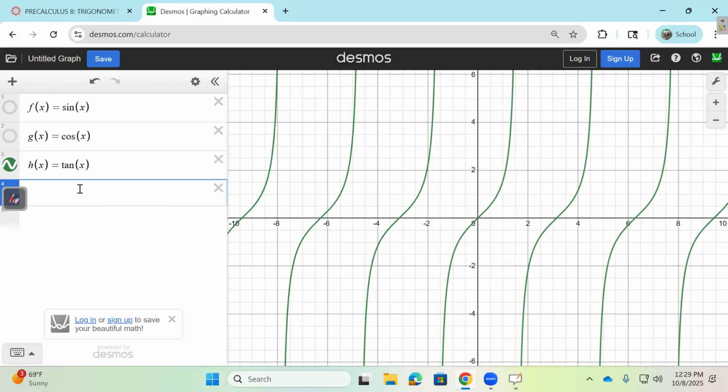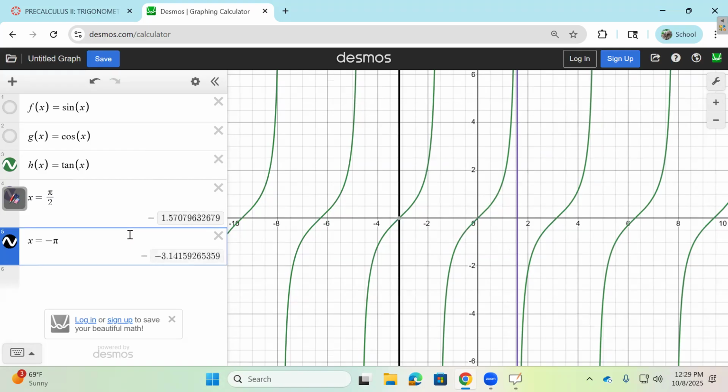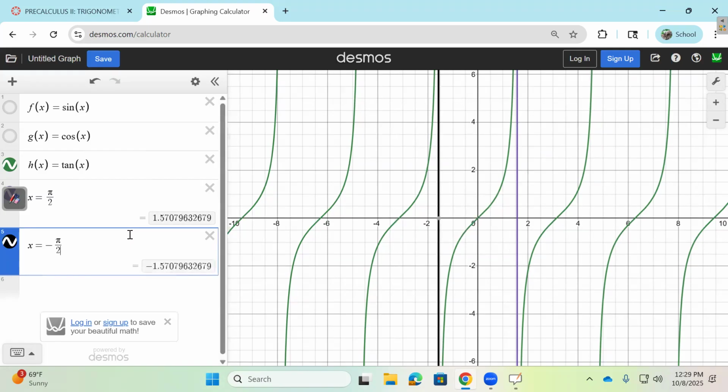I recommend keeping it that way. So again, I believe, based on the unit circle, that there should be vertical asymptotes at x equals pi over 2. And also there'll be another one at x equals negative pi over 2. So the distance from negative pi over 2 to pi over 2 is a distance of pi, and notice the tangent keeps repeating that same pattern over and over again. So unlike the sine and the cosine, whose periods are 2 pi, the tangent is periodic with period pi.